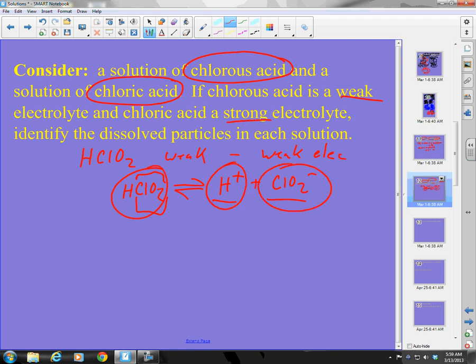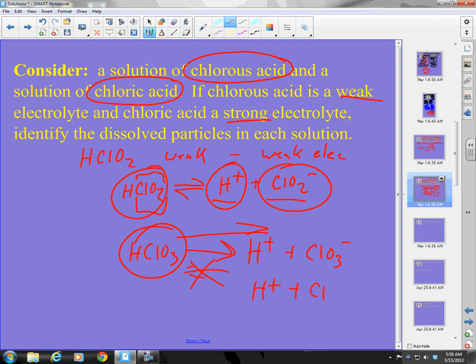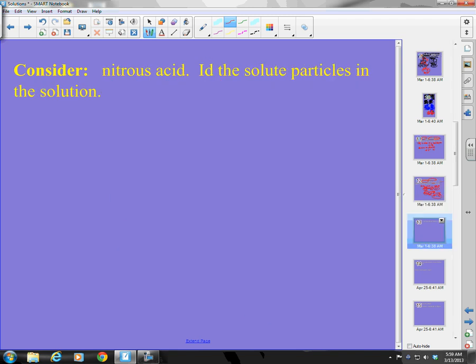Good. Chloric acid, which is a strong acid, is going to be a one-way train to H plus and ClO3 minus, chlorate. And so what is in solution? My arrow doesn't go in reverse. It doesn't go that way. So that means all of this goes that way. And so what's left in solution when I analyze the solution? Only my hydrogen cation, or hydronium as you'll later learn, and my chlorate. Got it? All right. Let you guys do the next one.